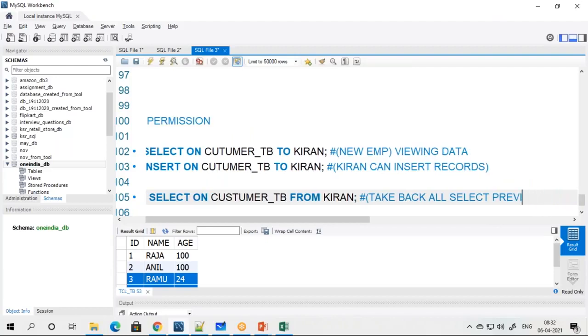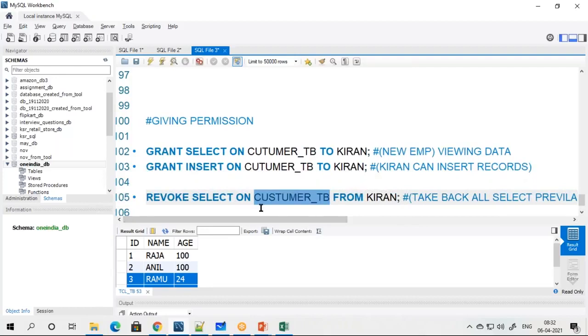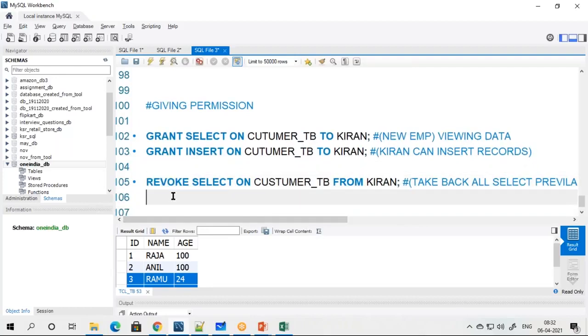He will not be able to run the select code. Why? Because I've taken back the permission. In a company, you need not do all this, your manager will do it. Which table you want to access and what permission is given, they will take care of everything. If they think it is sensitive information, they will not give the grant option. If they think you are trustworthy, you have signed all the terms and conditions, and you will take responsibility if something goes wrong, maybe they will give you the grant option.